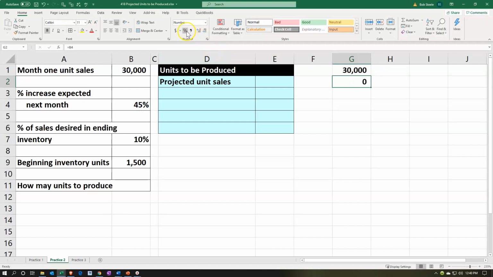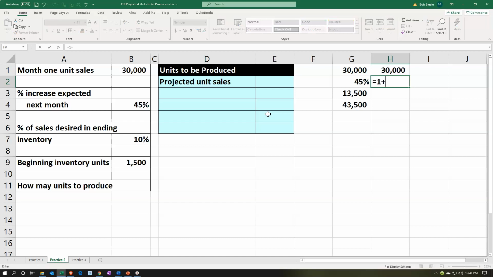So I'm going to make this a percent. We're then going to multiply this out. This is going to be the 30,000 times the 45%. Then we would have to add the original amount, the original bill, and then plus the tip or the increase. That gives 43,500. If I do this in one step, we could say 145%, or 100% plus 45%, which would be 1 plus the 45%. If I make that a percent, then we have the 145%. So we can step right down here to the 30,000 times the 145%, giving us that same number.